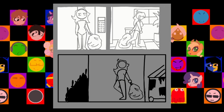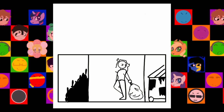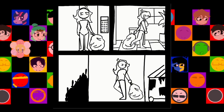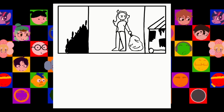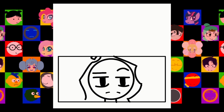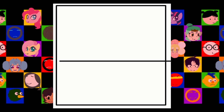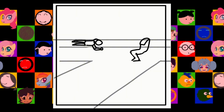But basically I just drew Ava taking her trash down to the dumpster, and just seeing all the Deimoses freak out about the fact that Ash has fallen and basically just passed out because of the heat, I guess. I don't know if that's why he passed out. I think that's why, but I feel like there are other things going on there, like atmosphere pressures, I guess. It wasn't very clear, I don't think.